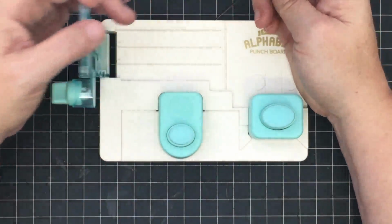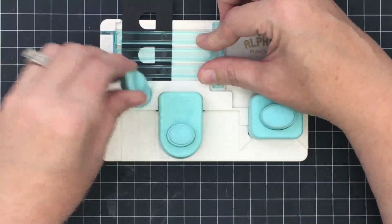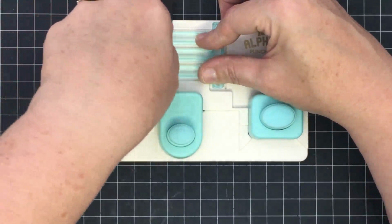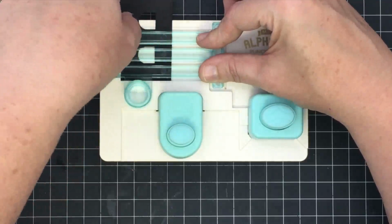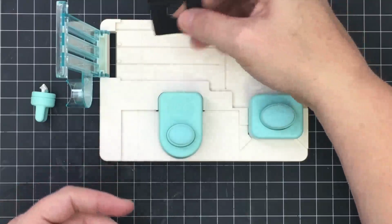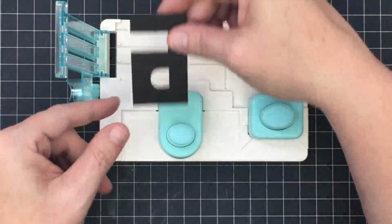Now I take this little guy, and with the straight edges to this side, I put him into the little slot at the top, close this down, and now we're going to slice. We're going to slice all 3 of the channels to the left. So there's one channel, there's 2 channels, and then the 3rd channel is here. And I'm going to lift this guy up, and you'll see the beginnings of the E now. See that starting? Then we're going to flip him over and put him in, lay this down, and slice the bottom channel. And that gets us an E.